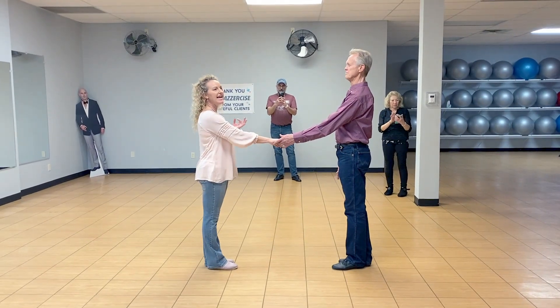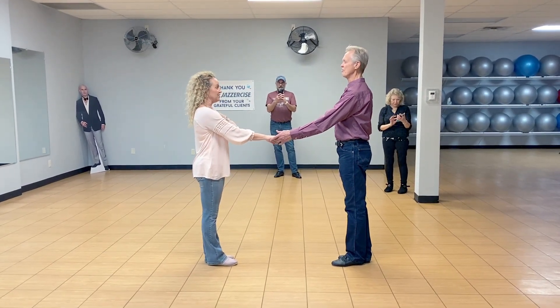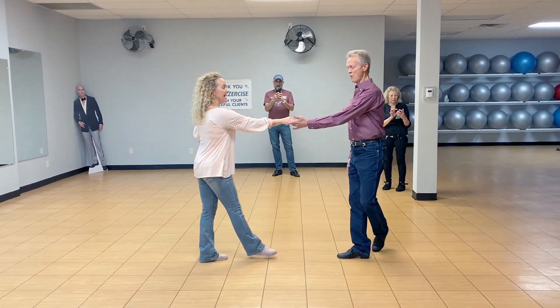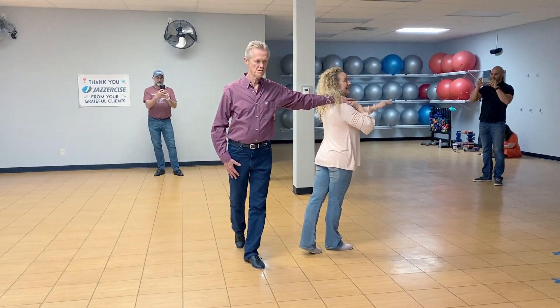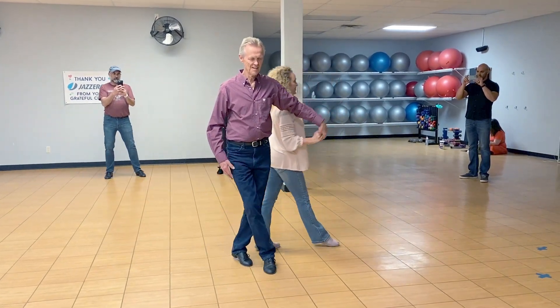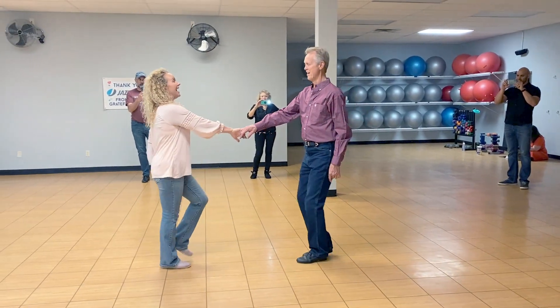Today we were working on left spin concepts, but we were working on a shoulder couch. So version one, which is one that most of us have done before, the hand count only goes to right above the shoulder. On count four, I find a forward connection point. Dan's careful not to press down. He's going to cross in front as he hand changes five on six, then we anchor seven and eight.